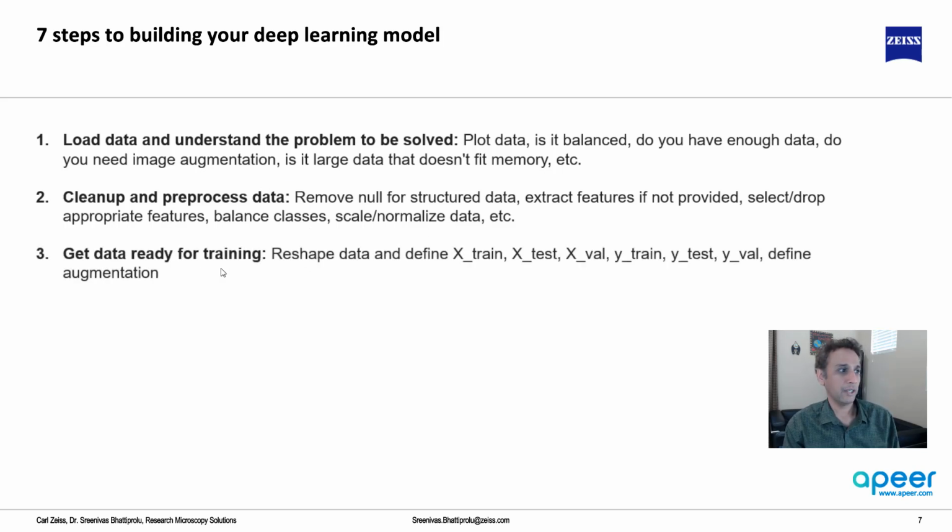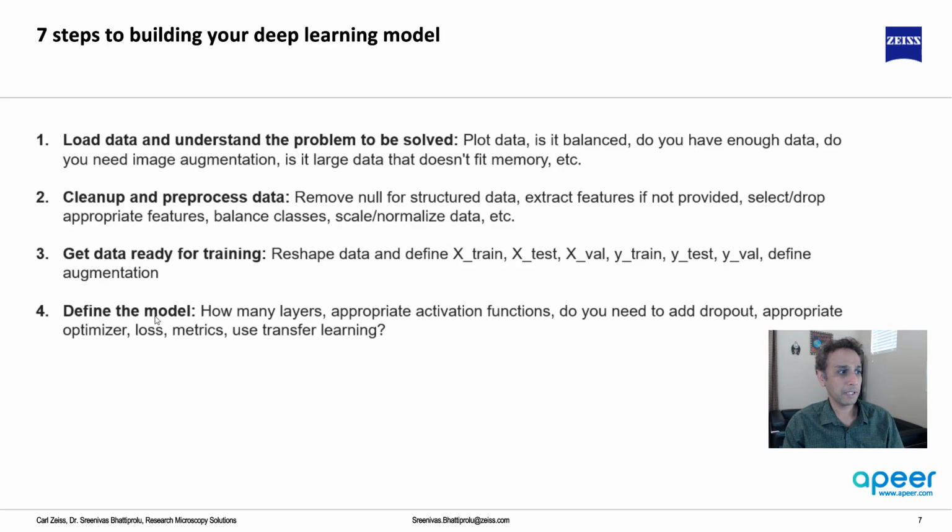And the next step is pretty straightforward. Get data ready for training. So you need to split your data into training, testing, validation, and so on. Also, at this point, you have to figure out whether you would like to use data augmentation methods, maybe because you have way too much data or too little data, right? If you have way too much data, you cannot load everything into your memory. You have to use some sort of data augmentation where you're reading from the folders itself only in batches. Let's say 32 images at a time, and then you're transforming them if you want to, and then feeding them. So this is basically getting your data ready for training. You have to think about this.